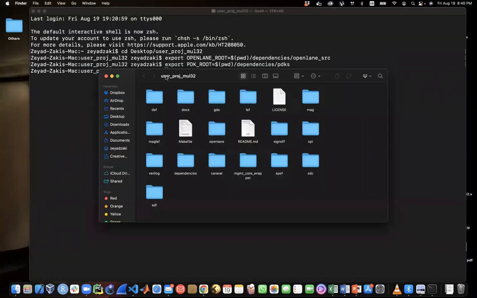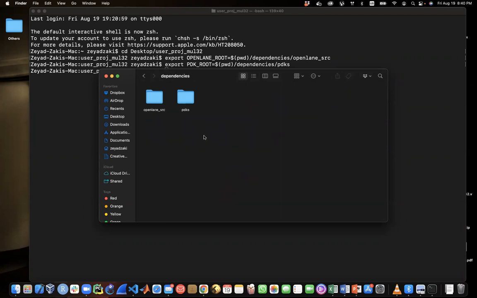So here I am in the project directory. You will find, after you run make setup, you should have these folders. The first one being dependencies, the one you created, will have the OpenLane source and the PDKs.